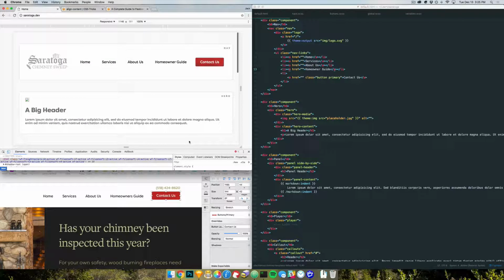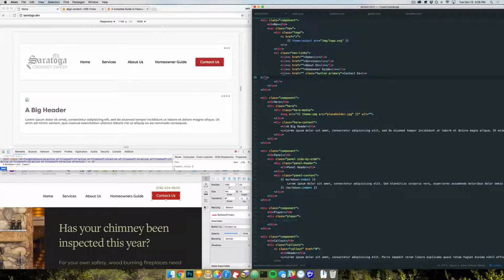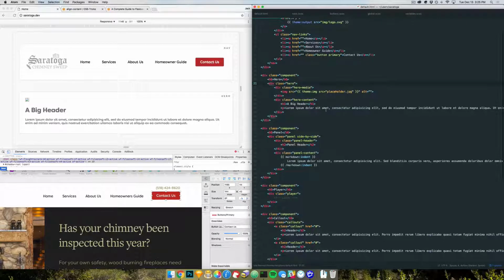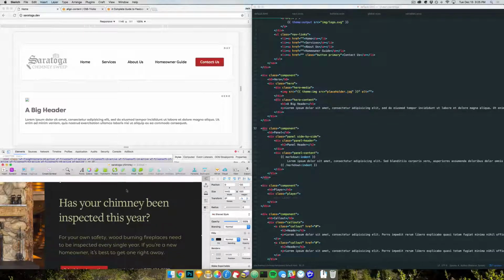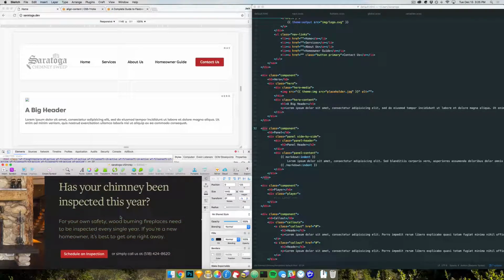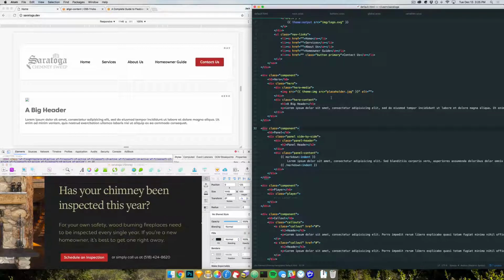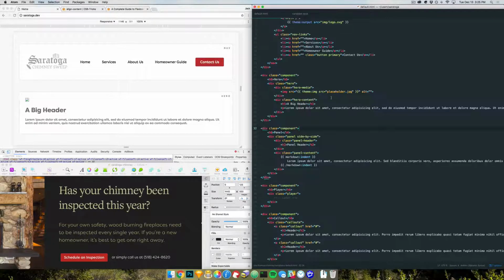Big header. I kind of want to do this. All right, hero. There's a lot of padding. It's nice and big. It's 550 pixels high, although I'm not sure I'm going to explicitly define that or not. Let's find out. Close button for now. Close navs.